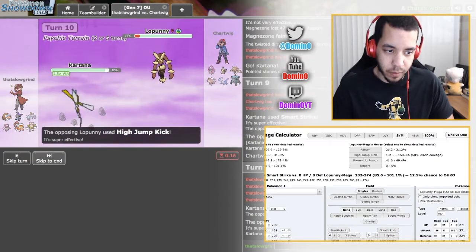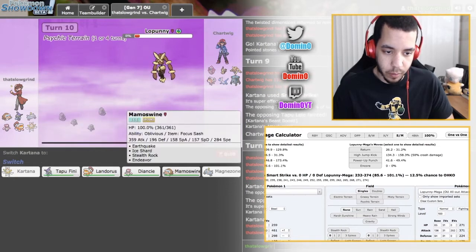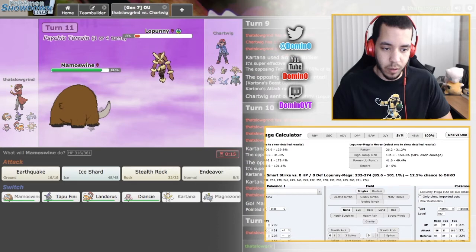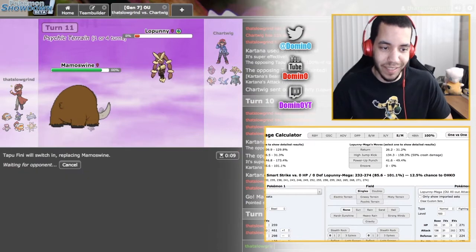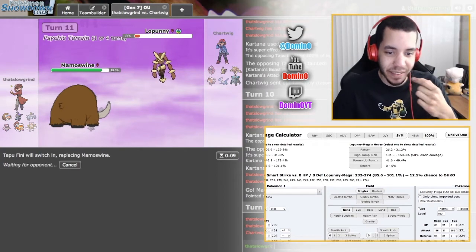He could have also missed High Jump Kick, but that's fine because we can go into our Mamoswine now. We can go Mamoswine and Ice Shard. Oh, you're right. Wait, the terrain. It's going to end this turn. Oh, I thought it ended this turn. Oops. All right, well, I messed up. My bad. I don't have that long. You can still go Finny on this. Finny is definitely what we should have gone first. I really thought that was the last turn of terrain. My bad. It's all good.